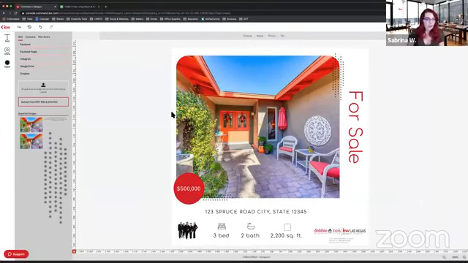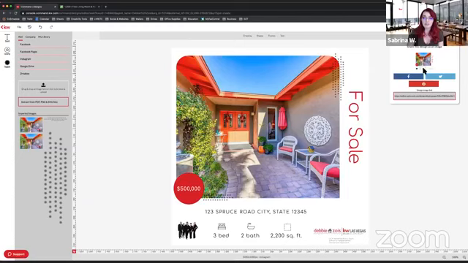Okay, so once you're done designing your graphic here, I think this would be ready for promotion. At the top right corner, you have the option to download the image. So if you want to download it to your computer and then blast it out from there, you can. There's also a share option. Let's see if that wants to load here for us. And from here, you can share directly to Facebook or Twitter or Pinterest.